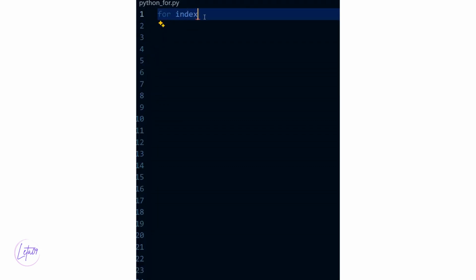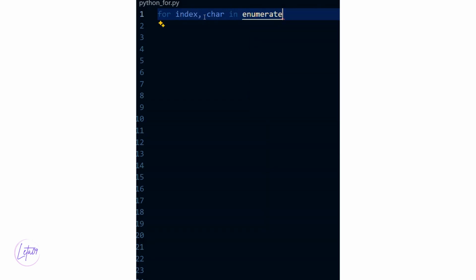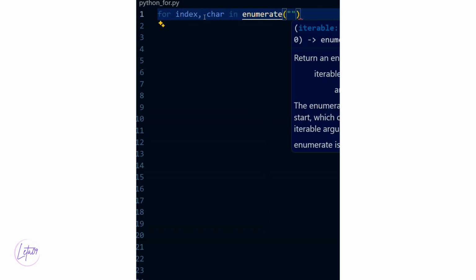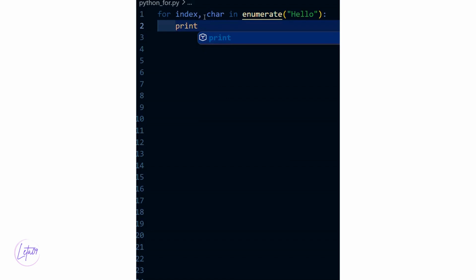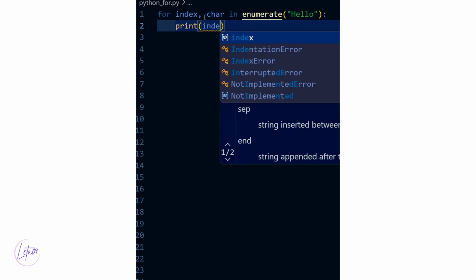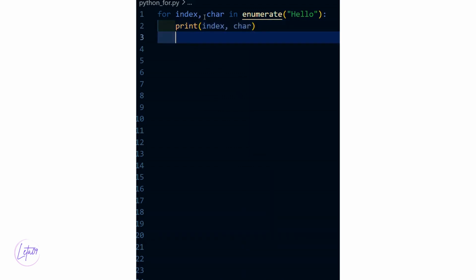The enumerate function in Python is a built-in tool that adds a counter to an iterable, like a string or a list. This allows us to track both the index and the value of items during a loop simultaneously. In this case, it will make it possible for us to know the position of each letter. The output is HELLO.